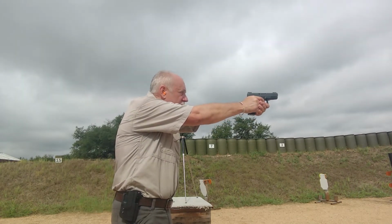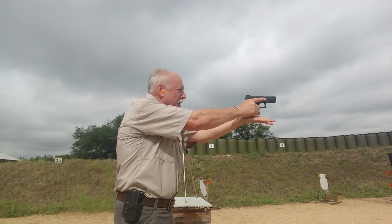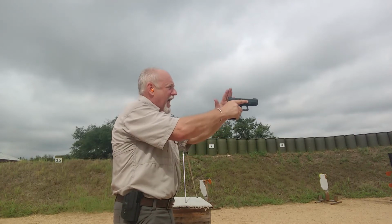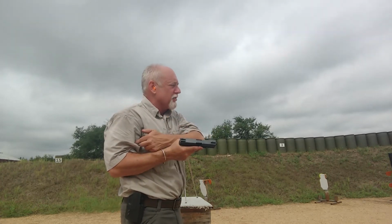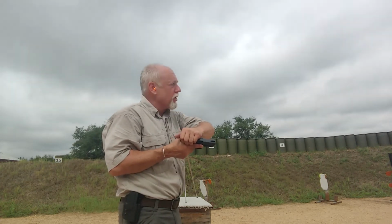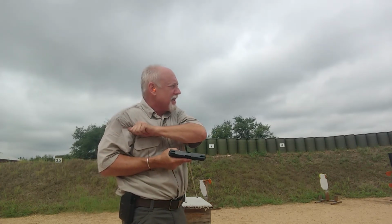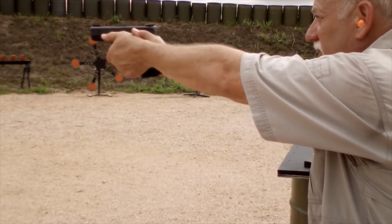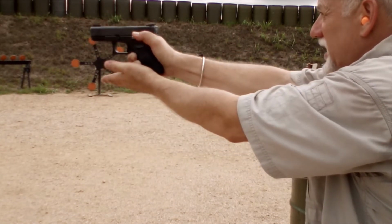Up on target, it goes click instead of bang. Finger still comes off the trigger. We still slap up on the magazine. This time, we're going to rotate the gun outboard while grasping the rear of the slide. Once we have our strong side elbow locked into our rib cage, tight into our workspace, we're going to rack the slide, and then we're going to immediately reorient our hands and push back out onto the target. Finger off the trigger, slap the magazine.